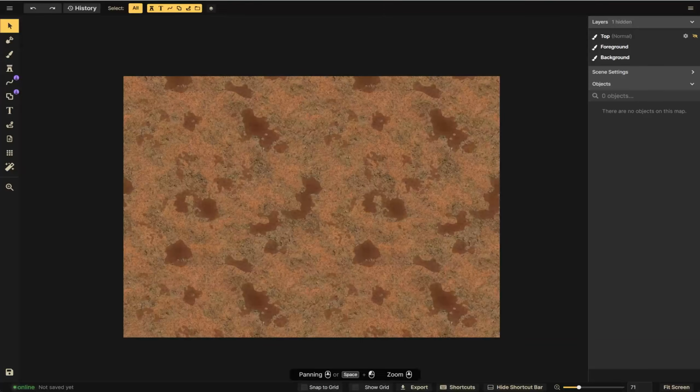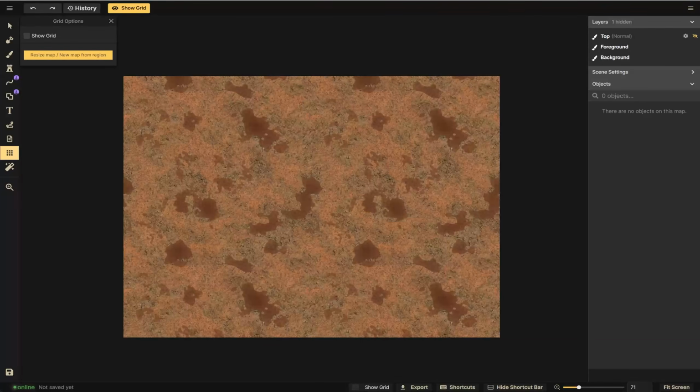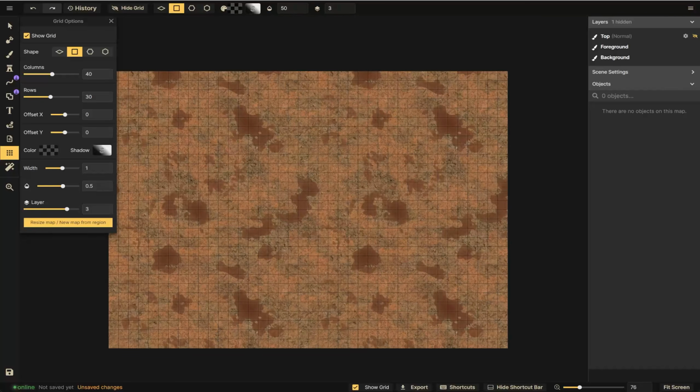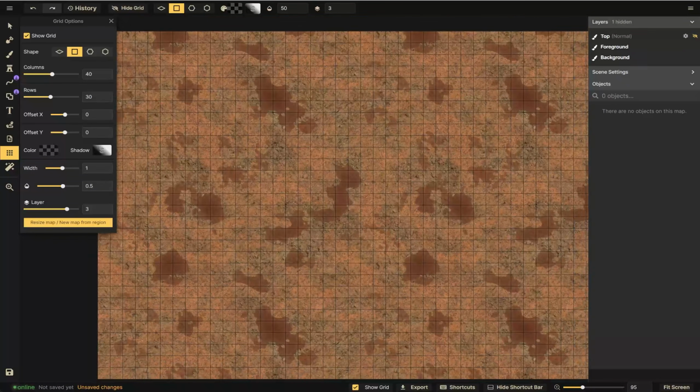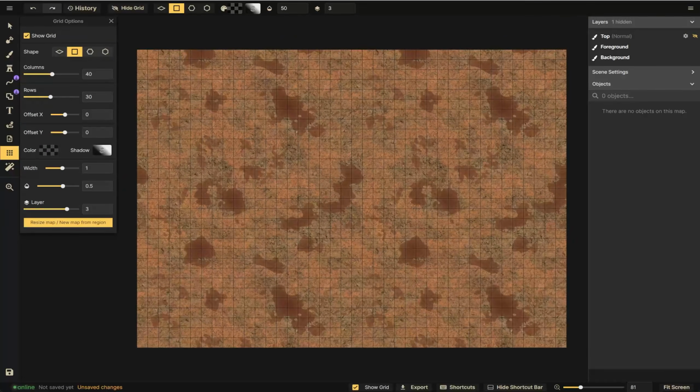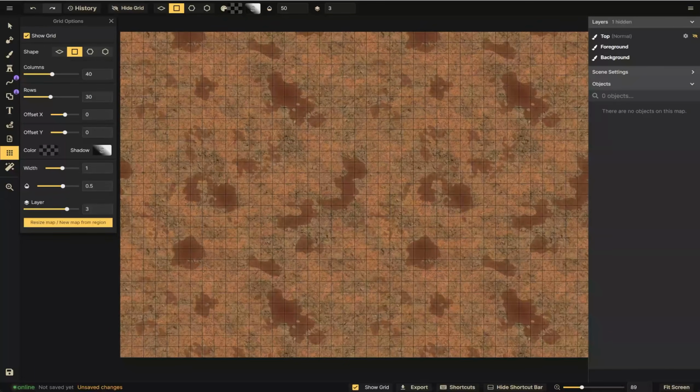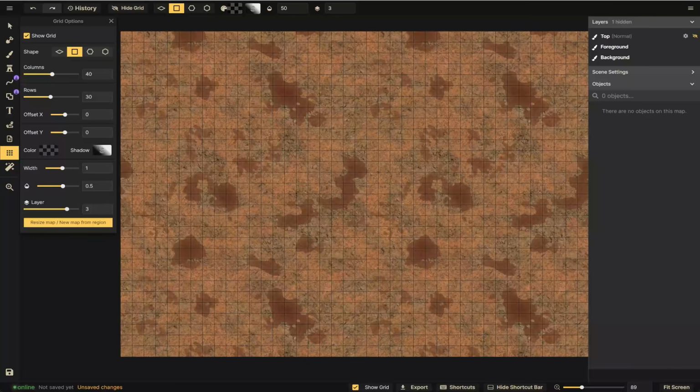But right off the bat, what I like to do is use, in Incarnate, this great tool, the grid tool, and I'm going to overlay a grid on top of our map. Generally in D&D and in the Cosmere RPG, I use an assumed 5 by 5 foot square for each one of these grid spots.